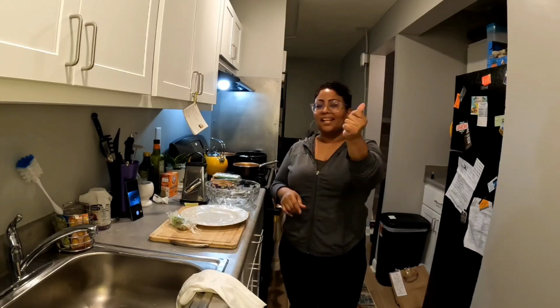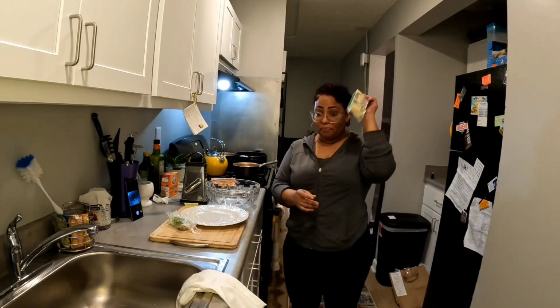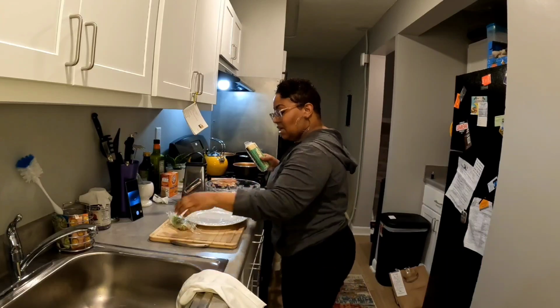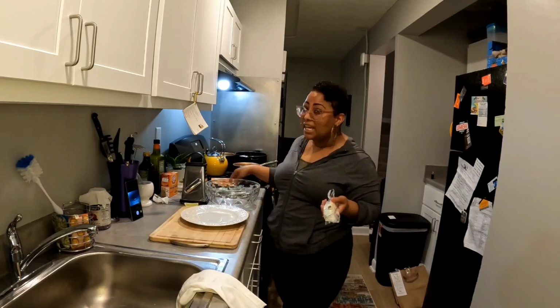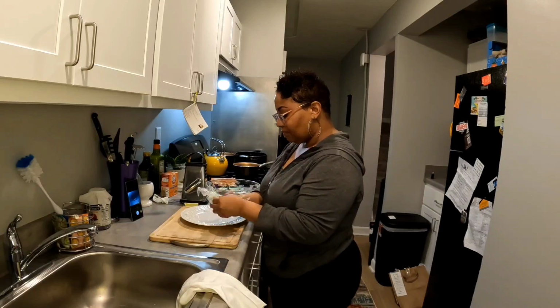So let's get ready. The first thing that I'm going to do is prep. I've got my block cheese. Oh, I had a little bit of cheese here. We're not gonna waste. We're Trinidadians. Trinidadians don't waste at all.